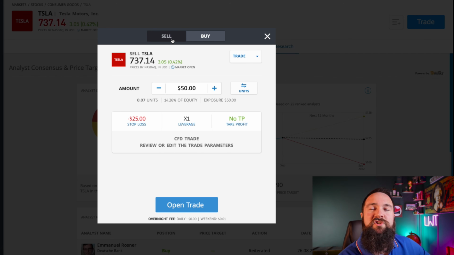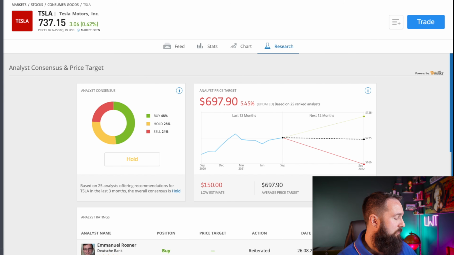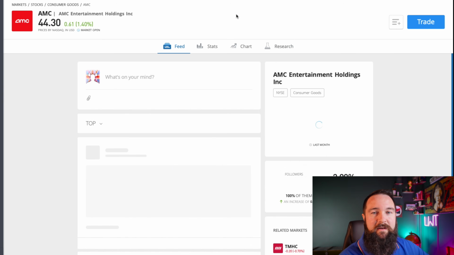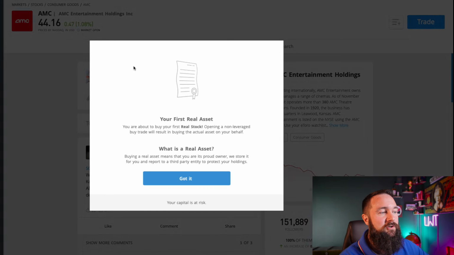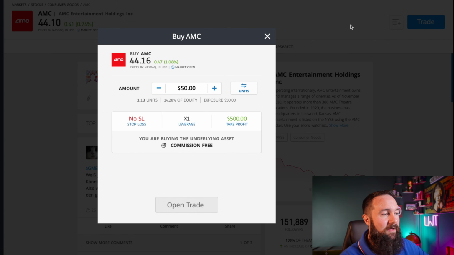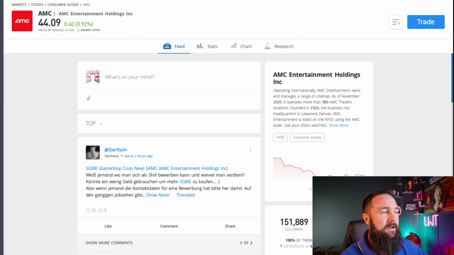But some stocks do not have this. If we look at a company like AMC, a popular one for the shorts as of late because of the whole short squeeze, if we click trade, we can see that there isn't an option to sell it. Now, this comes down to a lot of things. As I said, the broker like eToro, Interactive Brokers, whoever it may be, needs to go and borrow these shares from long-term investors who are willing to borrow them.